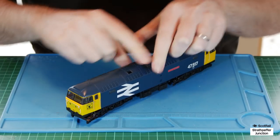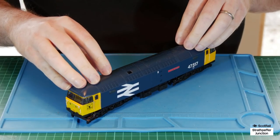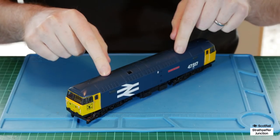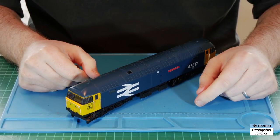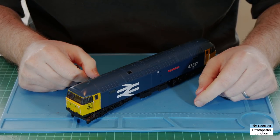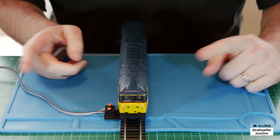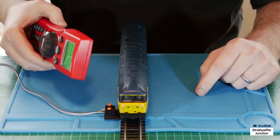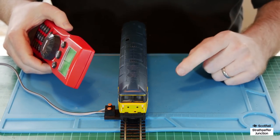Fantastic, so everything is fitted back in just nicely. I've got everything wired up, the plug and socket together. So I'm going to take this now over to the test track and just double check everything is working fine. Okay, so rather than Mohammed going to the mountain, I brought the mountain to Mohammed, or rather I brought the multi-mouse to the class 47.